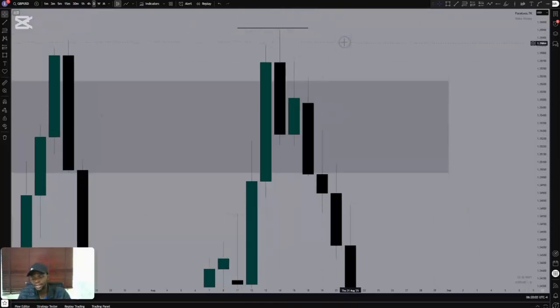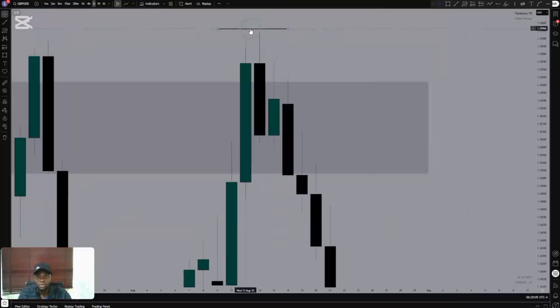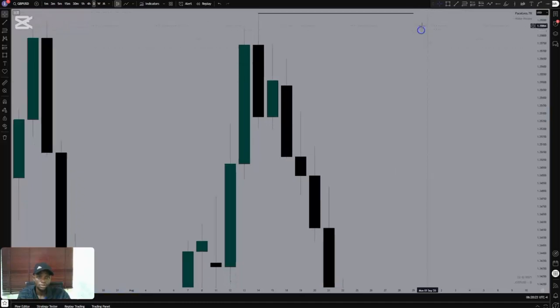So what can I see here? This is the high that I'm anticipating to take out, my target. But if I want to target that area, the first thing I need to do is find my internal range liquidity. That is my imbalance. Let's delete this. So the goal is to find my imbalance, and lo and behold, this is my imbalance.